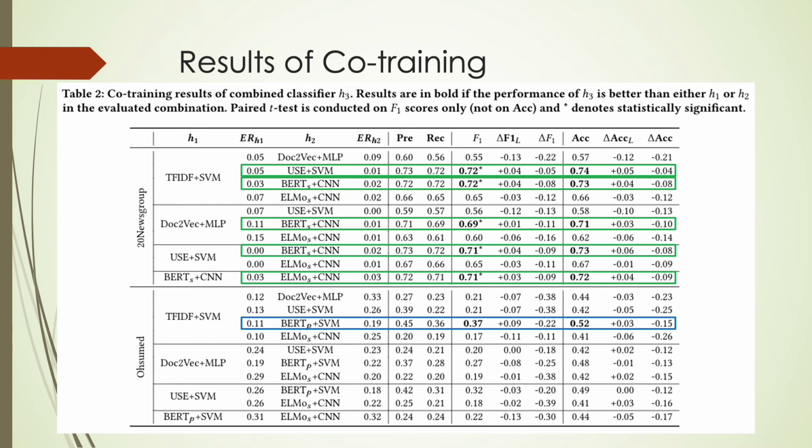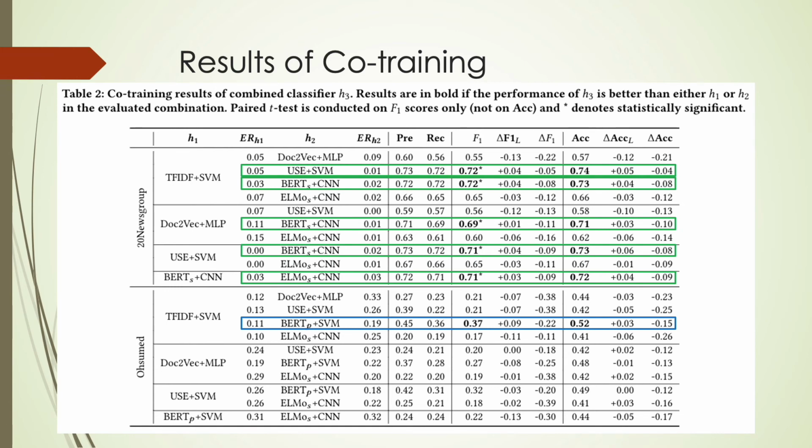From the results, we make the following observations. On 20 Newsgroup, 5 classifier combinations in the co-training setting have significant improvement in F1 score. Comparing these F1 scores to the F1 score of a single classifier obtained by using all labeled documents, the improvement is promising. We also note that the error rate is fairly low for both H1 and H2 on 20 Newsgroup.